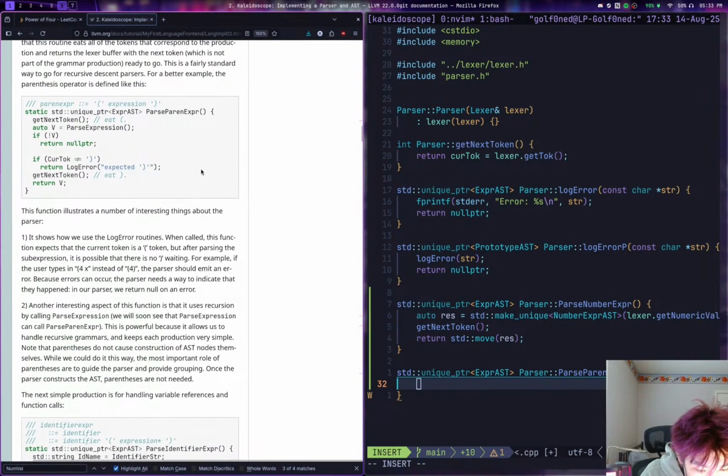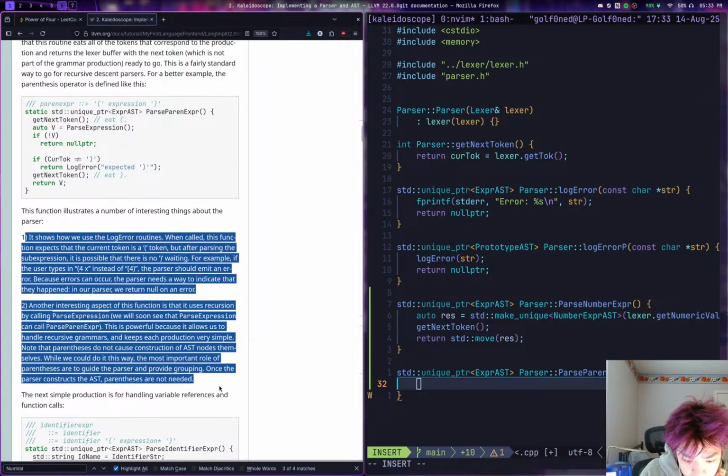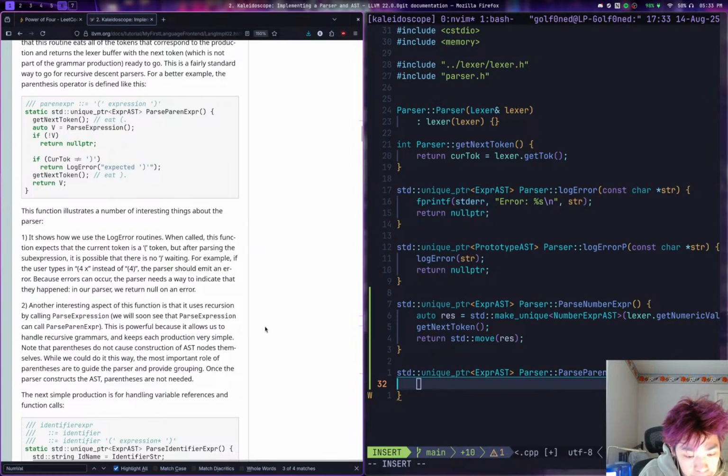Okay. Should probably be reading the things that it actually says. One, it shows how we use log error. Current token is that token, open parenthesis. It does need to account for the lack of a close. Okay.